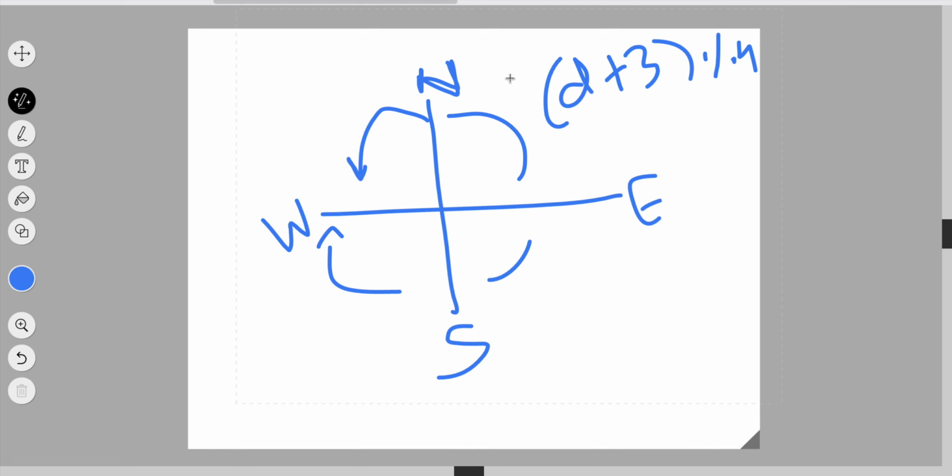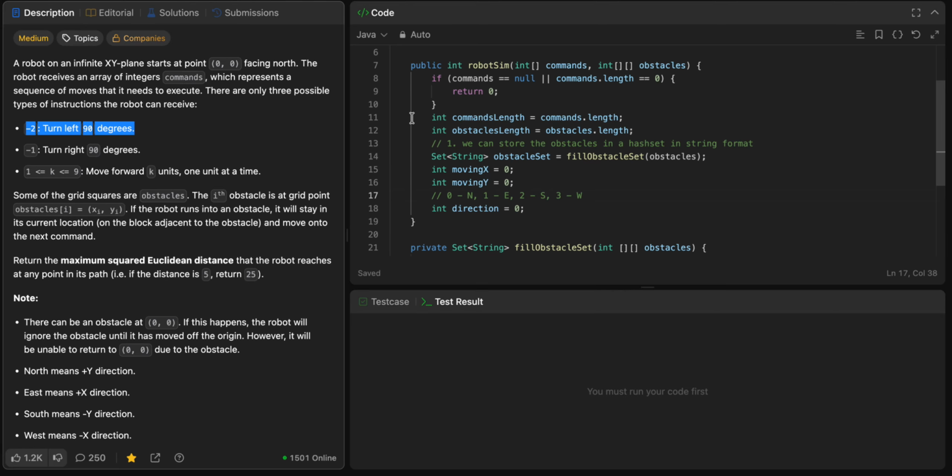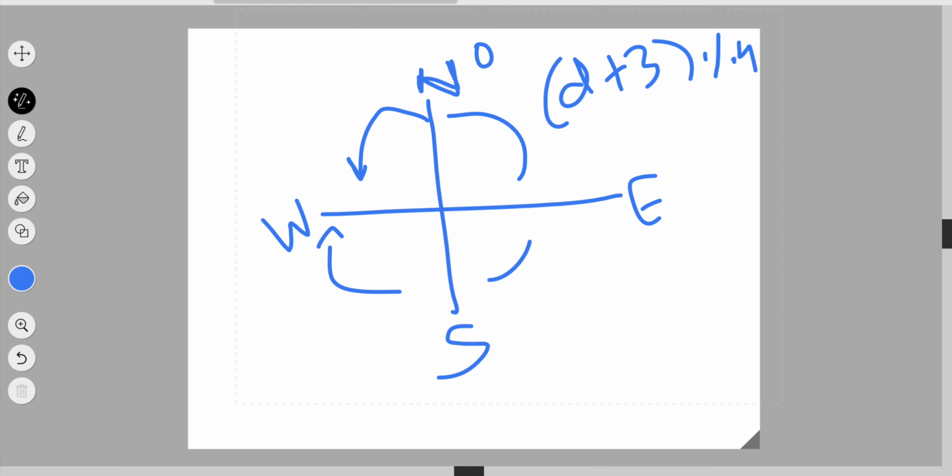So suppose 0 denotes north, as I suggested. If I see a minus 2 in my command, I can just do whatever the direction, 0 plus 3, that will give me 3 mod 4 is 3, which is the west direction, so we automatically reach the west direction.